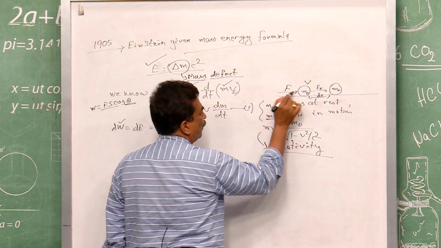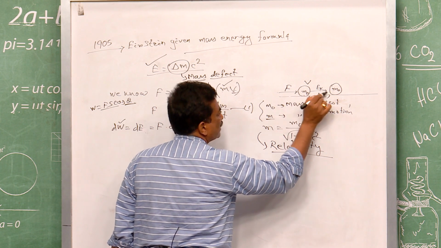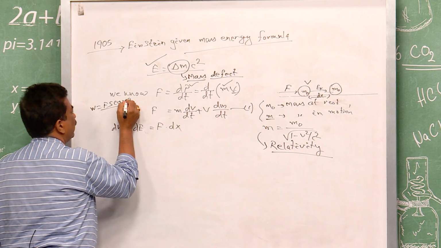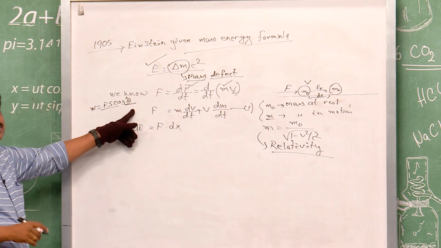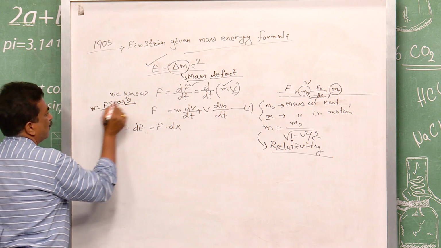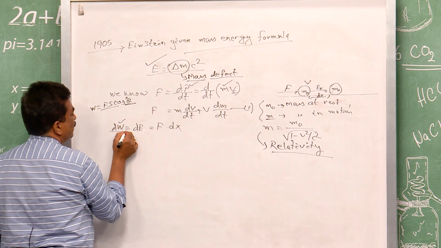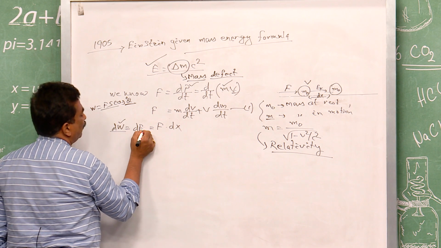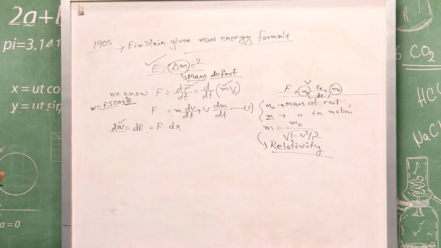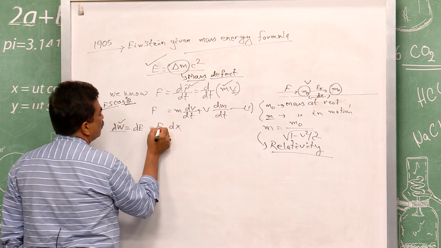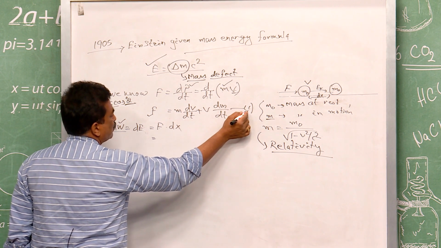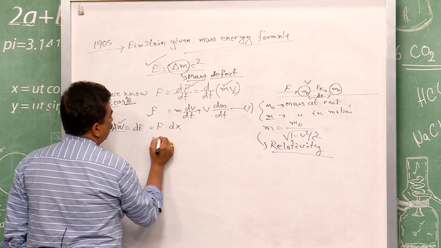The force is applied in which direction? The displacement is also taking place in the same direction. Therefore, this angle theta is equal to 0, so cos 0 is equal to 1. So W is equal to Fs, and here the small work done is dW, and that dW will be the energy dE, because work is nothing but energy, and dE is equal to F dx. And the value of F is from equation 1. Let us put that one.